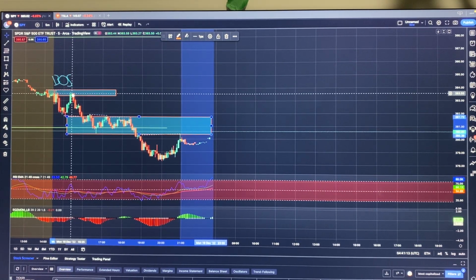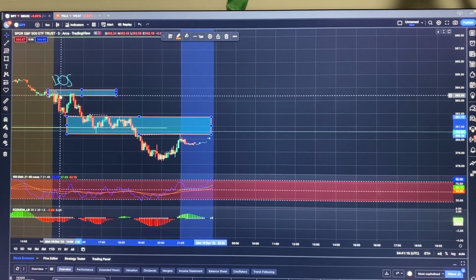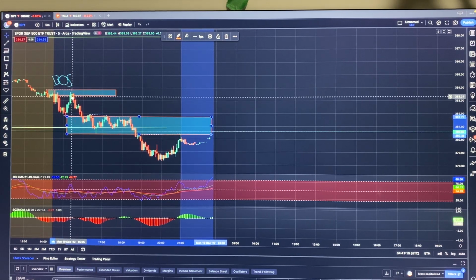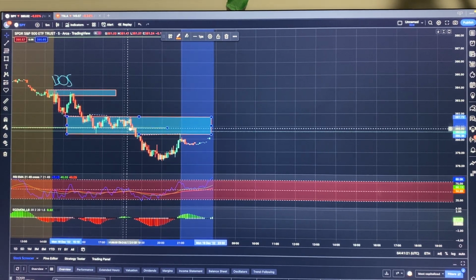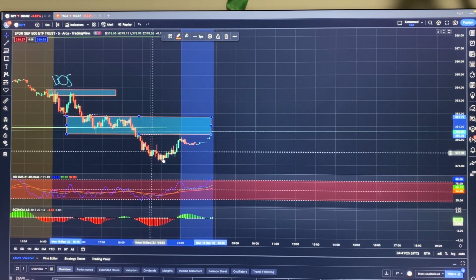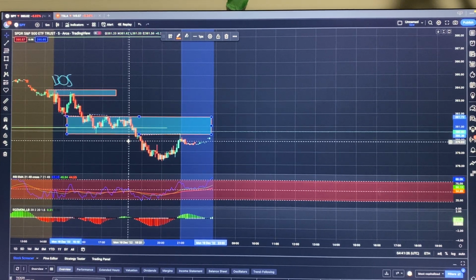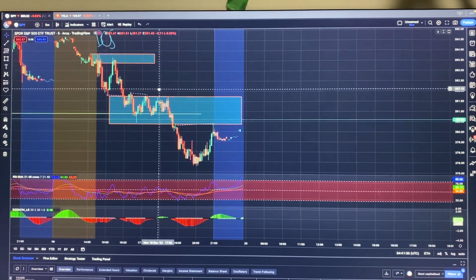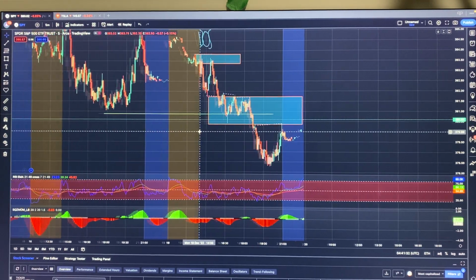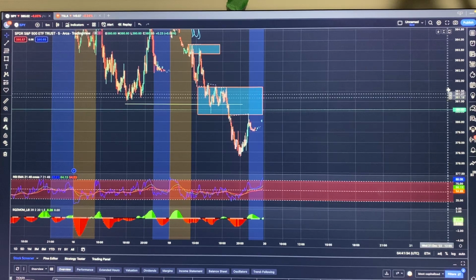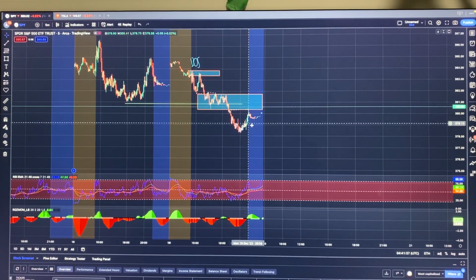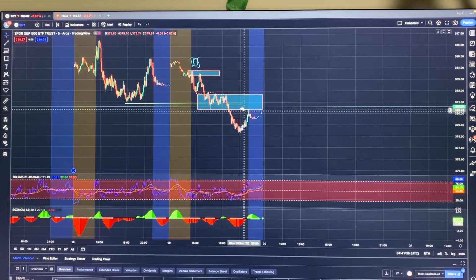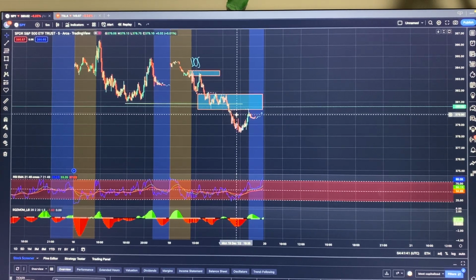Right here, here's another retest. You could have waited for price to come retest right here at the supply level and bought puts right here. You could have ridden all this down here. I missed that one because I was pretty busy today, but good opportunity right there. So for tomorrow, I think it looks like we might be bullish, but we'll see tomorrow in the morning pre-market.